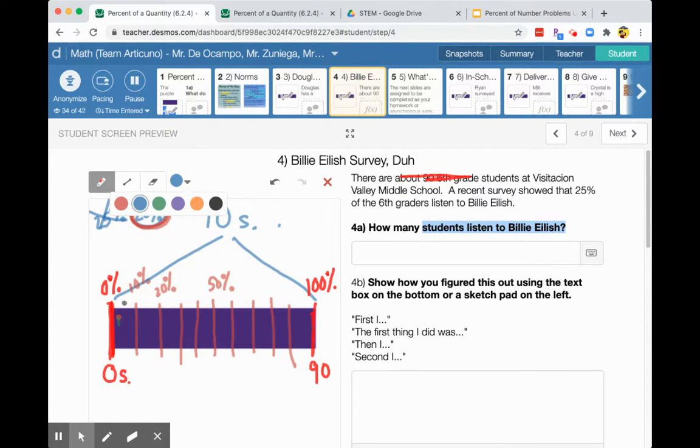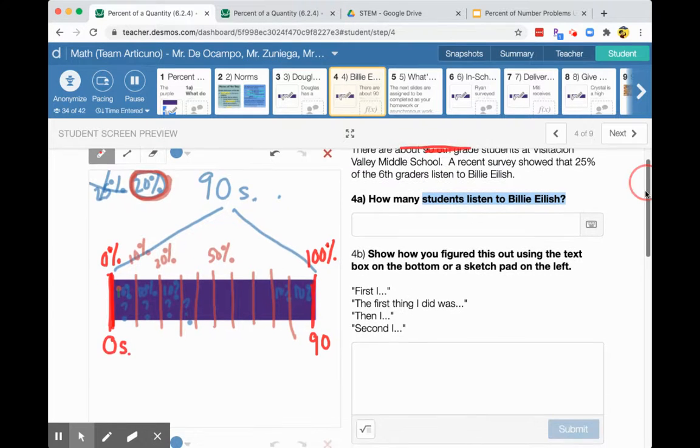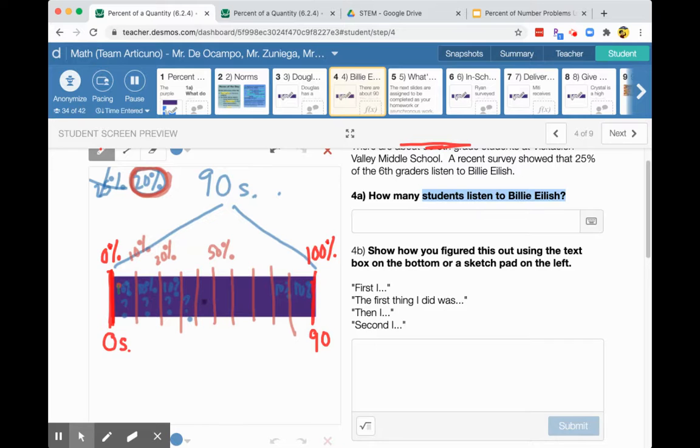I'm going to go a little bit faster, but feel free to pause the video if you need to. All of these are 10%. If all of these are 10%, now I just want to know, what does this 10% represent? How many students go here? How many students go here? And so on. All right. What do we know now? How do we figure out how many students go in each box?